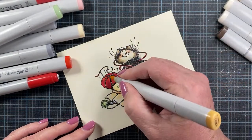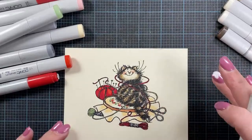I don't actually have one of these pincushions myself. I just have to remember what grandmas look like.